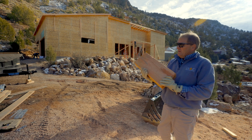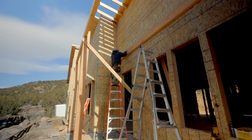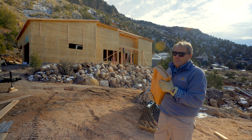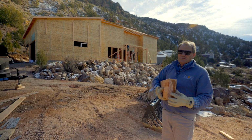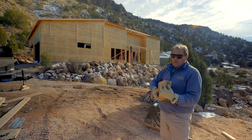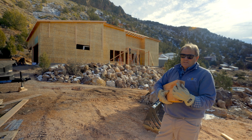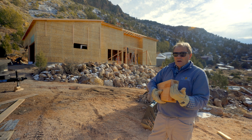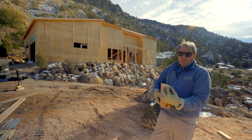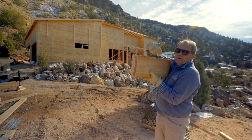Then we have kind of an awning that we're putting on this house. You can see they've got the posts up here, and he's actually lagging the ledger board to the house. Now I went with a little thicker ledger board for a couple of reasons. First of all, I'm going to stucco this house, and I'm going to have 1 inch of foam plus another 1/2 inch of brown coat, and then about another 1/4 inch of finish coat. So that's close to 2 inches when it's all said and done, including the lath on top of the foam as well. So that will actually have about a 3/4 inch to 1 inch reveal on this ledger board. And then I can just put my flashing here and over here, and it will protect that wood.